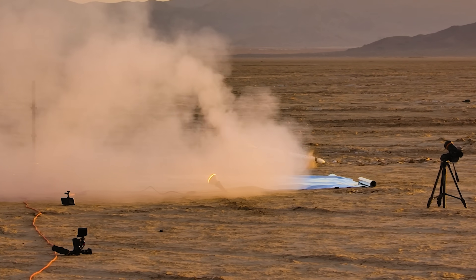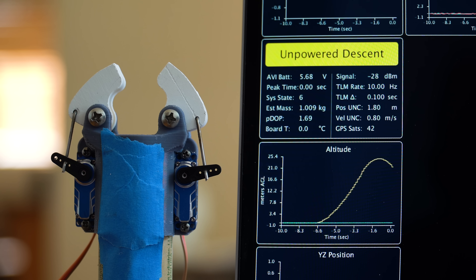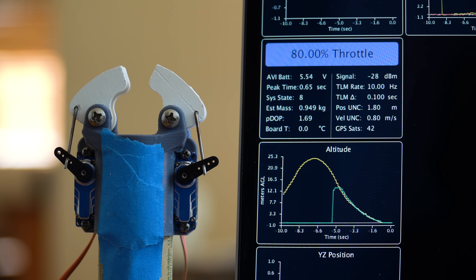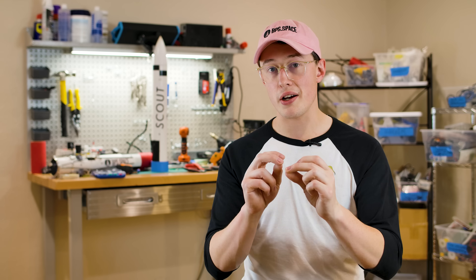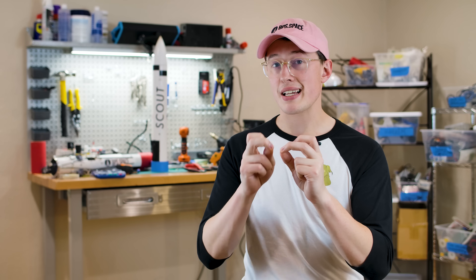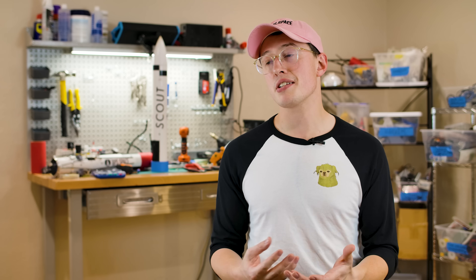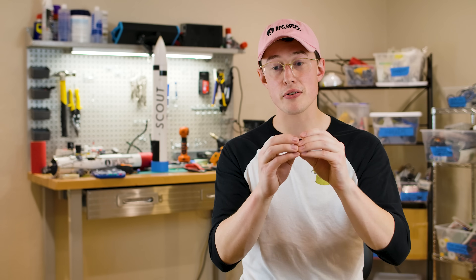The way I'm approaching this landing burn and throttle control right now is pretty hacky. Currently, what we're trying to do is get the vehicle to follow a line that represents what it would look like if we had a fixed 80% throttle on the way down. This means the PID controller looking at that set point and our actual altitude can throttle the motor up 20% or down around 60 to 70%. I'm open to suggestions on how to approach this problem — we have interesting constraints in terms of burn time, total thrust, and total impulse, but also some flexibility in terms of our apogee. We need to design a curve from when we light the landing motor to the ground that gets us there softly. If you have experience with this, please let me know in the comments.